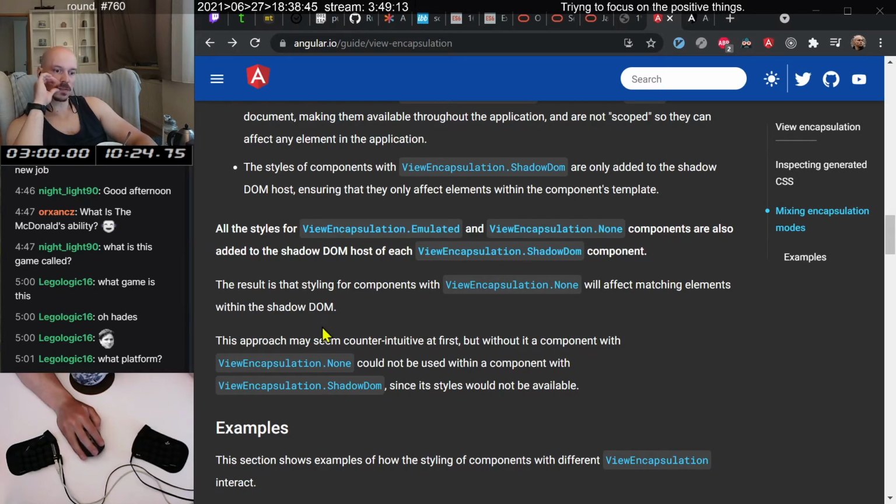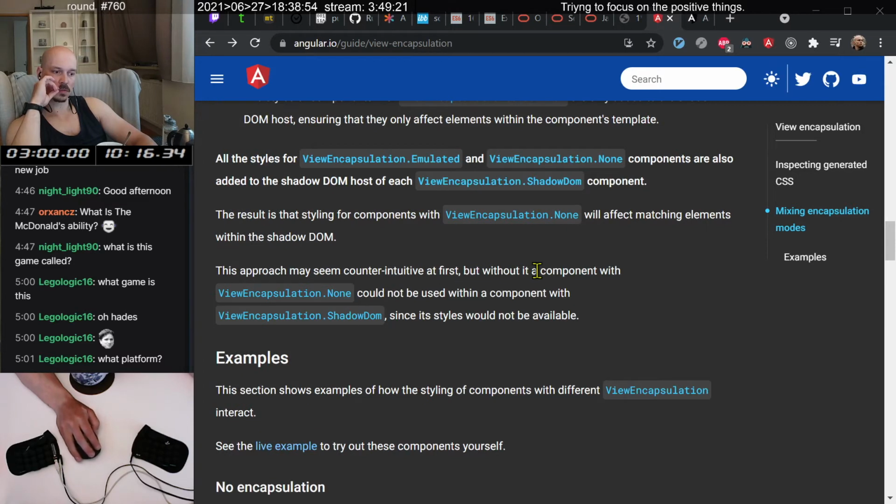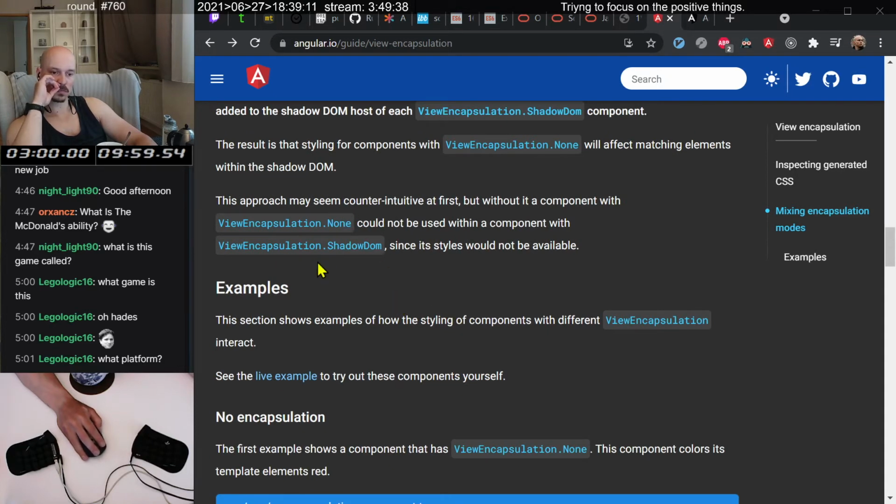The result is the styling for components with view encapsulation none will affect matching elements within them. Ah, okay. So that's the whole takeaway, I guess.